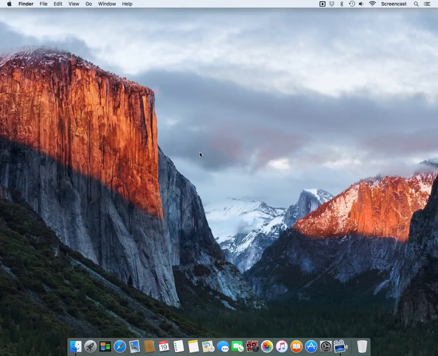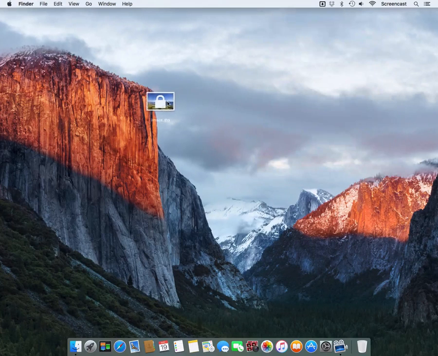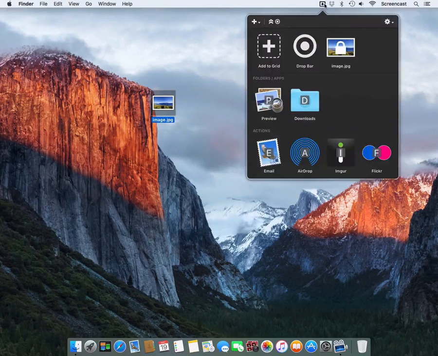You can also lock items in Dropbar so that they remain in your Dropzone grid even after you drag them somewhere else. This is useful for files that you use regularly and need to keep available. To lock an item in Dropbar, you just open the Dropzone grid, and then right-click on the item in Dropbar you want to lock. You then choose Lock Item from the menu. When you drag that item somewhere else, a reference to the file will remain in Dropzone.